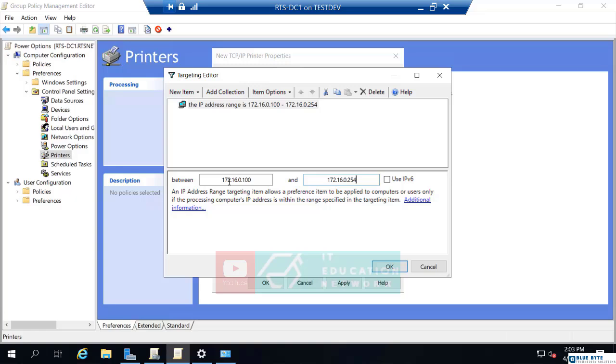So you could carve this out for every location you actually have, and users would automatically be set up with whatever printer is in whatever location that they actually go to. You could even use this to set default printers based on the actual location a user is in. Pretty fascinating and incredibly useful.